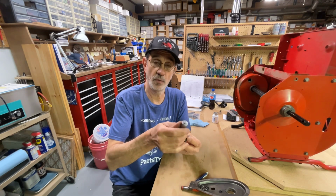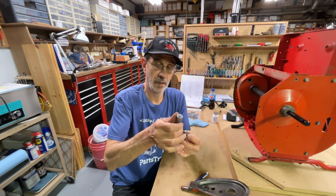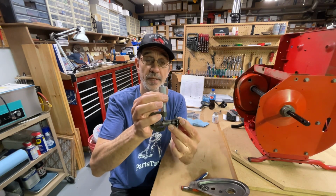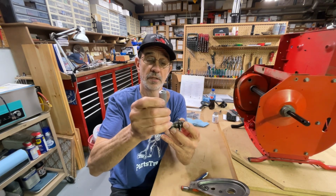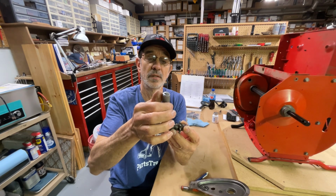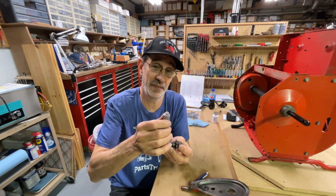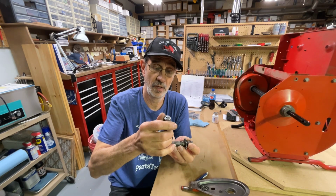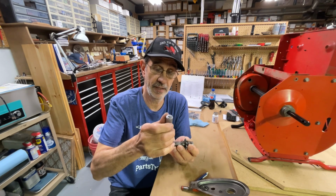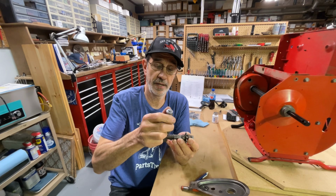This is 621, so the bearing will fit up here. Down here towards the threads, it's 622. That'll fit. Let's go up on the thread, shall we? 628. There's no way that's going to fit through the bearing. I could press it in, but it may hurt the bearing. This is out here on the end.